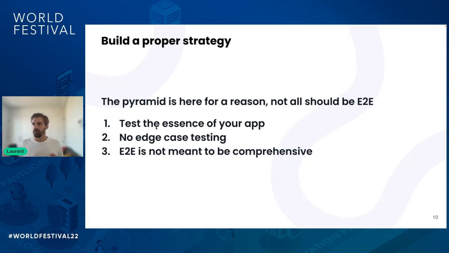And so really, end-to-end testing should be you test the essence of your app. What are your business drivers? If you have an e-commerce app, clearly you want to verify your checkout flow. Your business driver is people are able to buy. You should verify that people are able to buy as close to what the user will see and as close to what they will be able to do. And this is clearly what end-to-end testing is meant for, not for the other two.